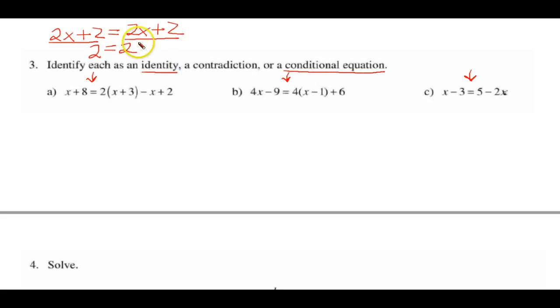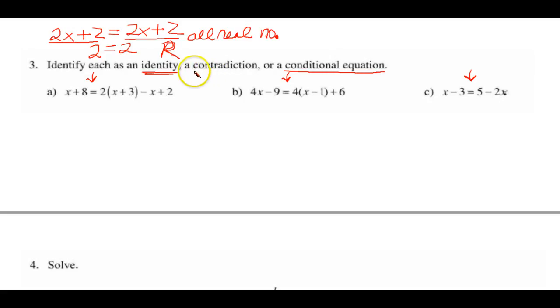And for an identity, the solution is all real numbers. In our number system that we're using, we use real numbers. And all real numbers placed on both sides make this a true statement. Put a 1 there, it's true. A 5, it's true. We often use the symbol, kind of a funny capital R, that's like doubled. That would be all real numbers if you have an identity.